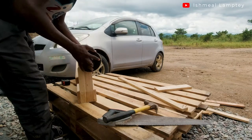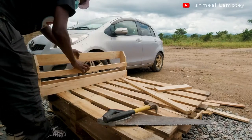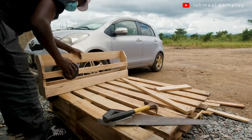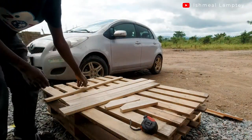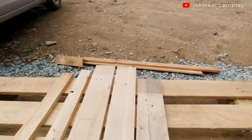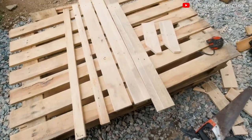This is the biggest of the shoe racks — the sides are 12 inches. The subsequent ones are going to be 10 inches and 8 inches respectively. The 8-inch one is going to be the last, meant to house smaller shoes, sandals, or slippers. After the first one, I went ahead to work on the subsequent ones. The second rack's smaller section is 10 inches instead of 12 — reduced by 2 inches.